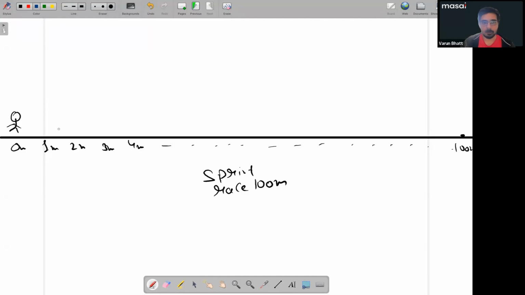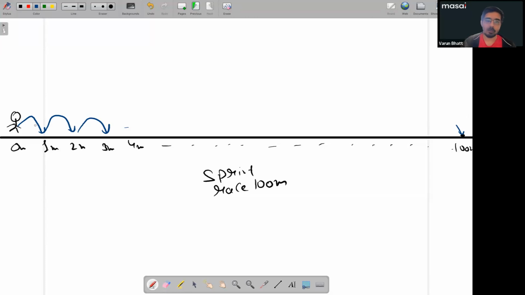When you need to complete this race, this is kind of a jumping race. So you will make a jump here, then a jump here, then a jump here, and finally when you reach the 100 meter, you will stop. अब ऐसा तो नहीं होगा ना भागते ही चले जाओगे. You know that there is a finish line. After that you will stop.